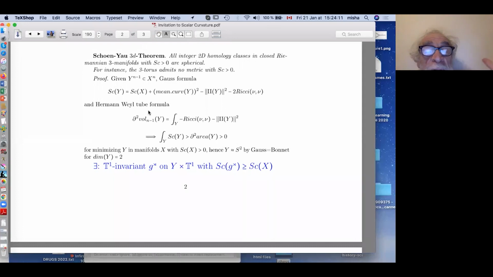So we cannot expect to have positive scalar curvature only with the integral, but slightly better than the integral. If you look slightly more carefully, what you know is that on this product there is a T1 invariant metric which has positive scalar curvature. Actually, with constant scalar curvature, but you can't have it bigger. Of course, this is defined only on the submanifold, but where the two meet, one is bigger than another, because of invariance under the action, it's only a function of y. Y is a part of x, so this makes sense, basically.